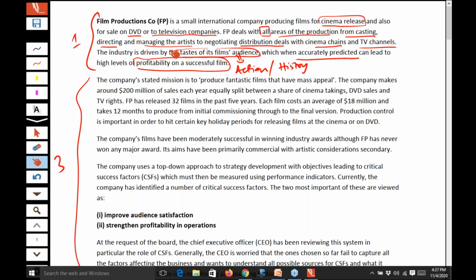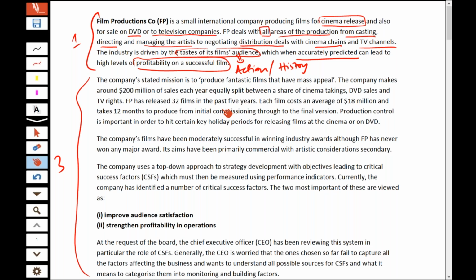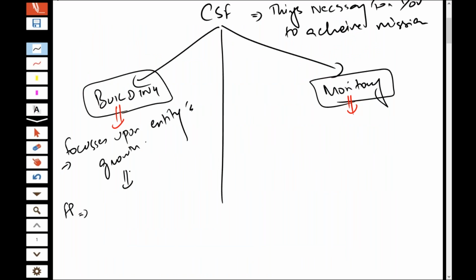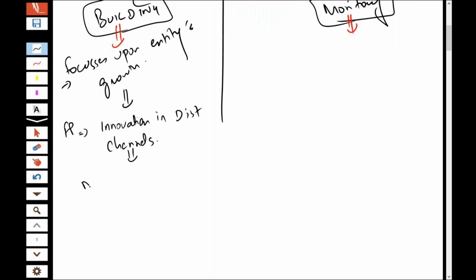Okay, yes, one of the answers is market share. You are right, you are not wrong. So basically what happens is, if I tell you about innovation in distribution channels, like as of now we have got Netflix, which has got a mobile app, which has got a web application, and there is an in-app downloading feature.